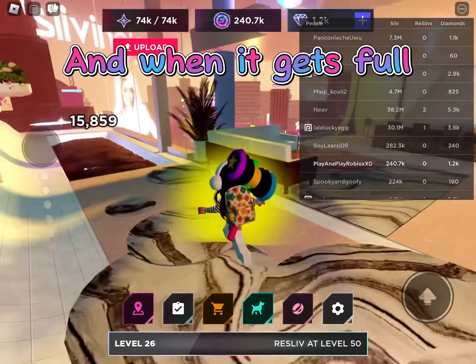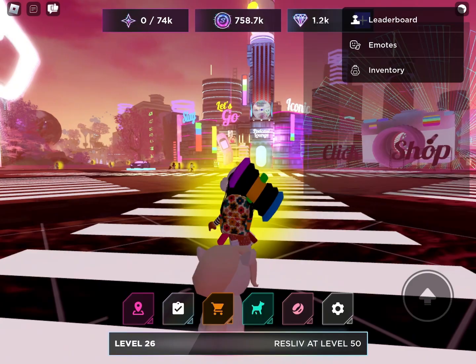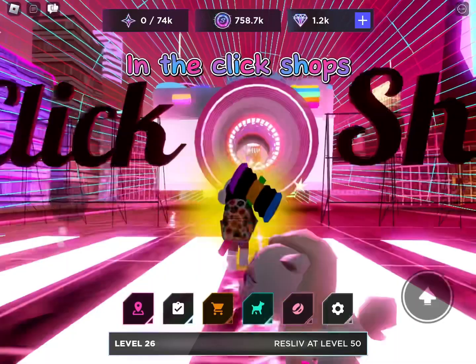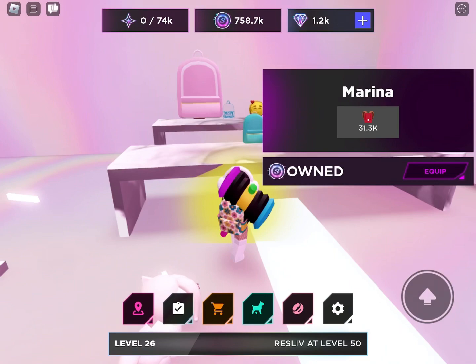And when it gets full, click here. Then upload the pictures. And do the same thing. And you can buy more cameras and backpacks in the click shops. There is a lot of them.